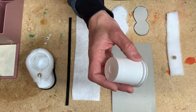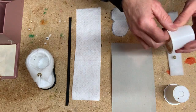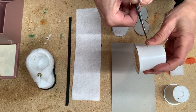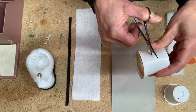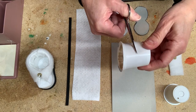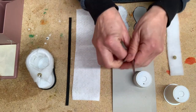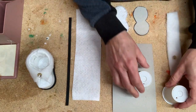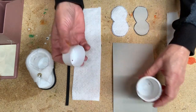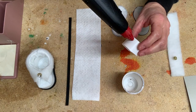First thing you're going to do is take your K-cup and cut one of them in half. Sorry, I'm just getting over a cold. You're going to cut one of them in half. Throw that piece away. The whole one is going to be turned right side up. The half one is facing down. You're going to glue it together.